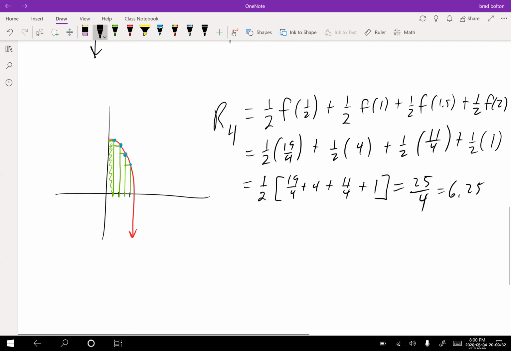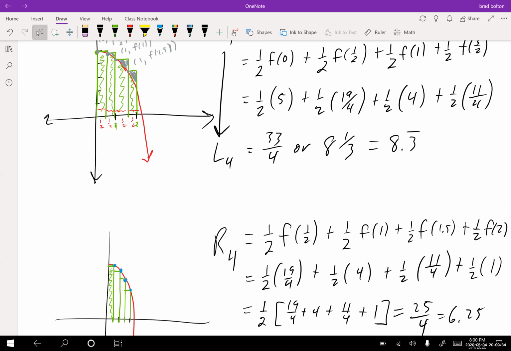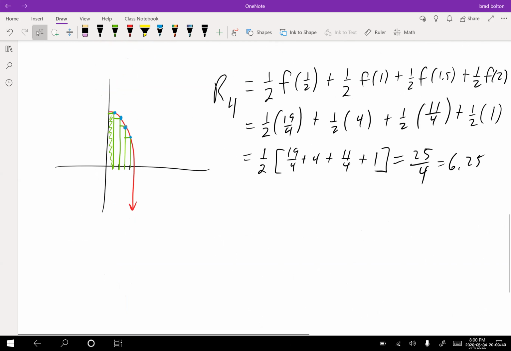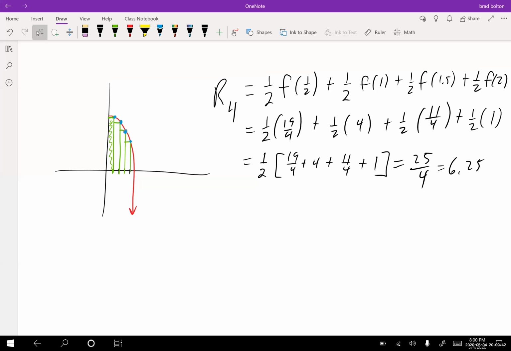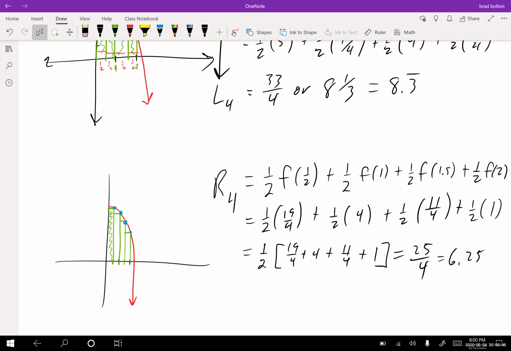Okay. So you don't know the correct area, but you do know that it's somewhere between 8.3 bar and 6.25. So some students would even try to average it out. They might try to say, well, what if we added these two up and then divided by 2? That should be the area. It doesn't quite work like that. If it was linear, that would probably work, but this is parabolic. So the behavior isn't quite symmetric how you want. So it might be a close estimate, but it will not actually be right.